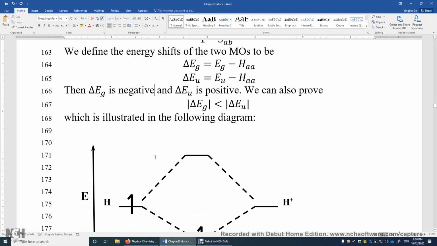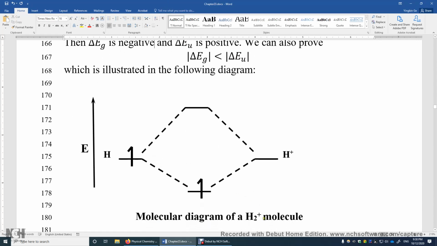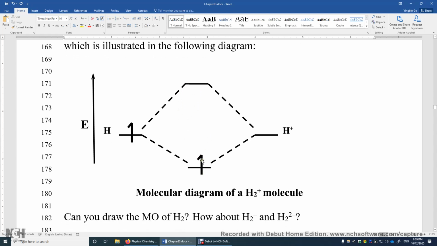Now we have a molecular orbital diagram of H2 plus. So H2 plus can be formed by one hydrogen atom and one H plus. And over here, this is the 1s atomic orbital. So when they form psi g and psi u, psi g lies lower than the atomic orbital. Psi u lies above the atomic orbital. So this energy decrease is smaller than this energy increase. All right? And then you put 1 electron in the psi g orbital. You always put the electrons into the lower MOs first.